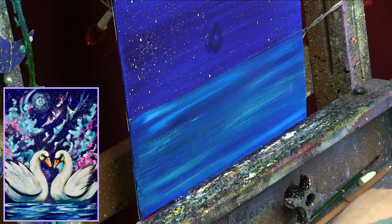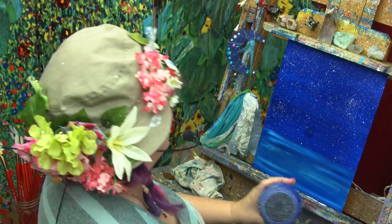I'm going to real quick dry this so I can draw in my swans before I put in my clouds. If I draw in my swans before I put in my clouds, it's going to help me arrange my clouds in such a way that they don't look odd. Sometimes, if you put your clouds in first and you don't draw in your swans, you can get weird cloud shapes sticking out of your swan's neck in a way you don't like. And then you've got to fix it later. Super annoying. I'm going to dry it.